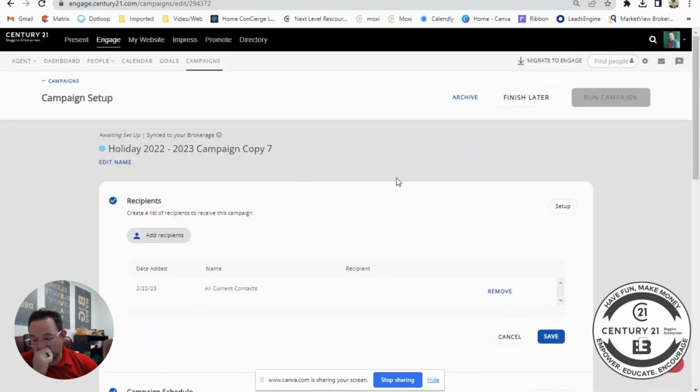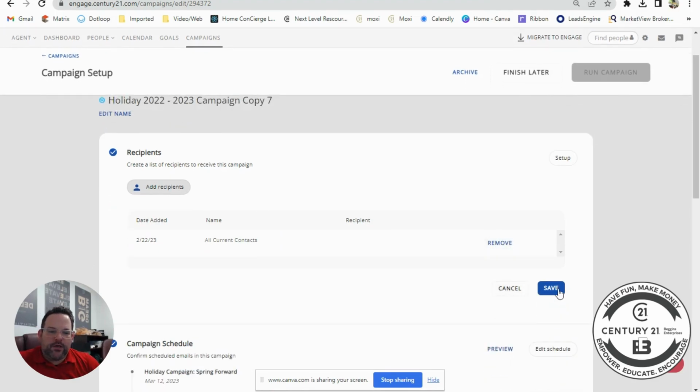Side note on campaigns. If you have a group set up on a campaign, so let's use a buyer. You have a buyer group set up and you have them set up on the Life at Home newsletter for buyers. Whenever I add a new person into my Moxi Engage and I add them to that buyer group that is on that campaign already, it automatically adds them to that campaign. So I just saved a ton of time, because all I got to do is add them, put them in the group, boom. They're on my Life at Home newsletter that goes out every single month. So it works with any of the campaigns. So keep that in mind.